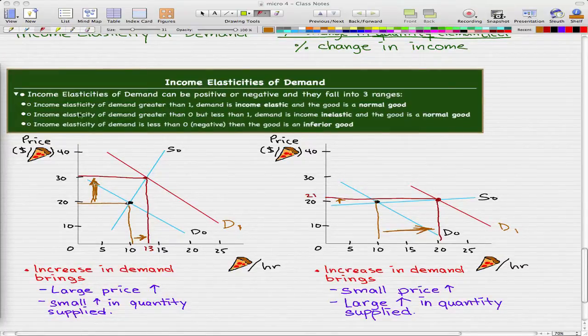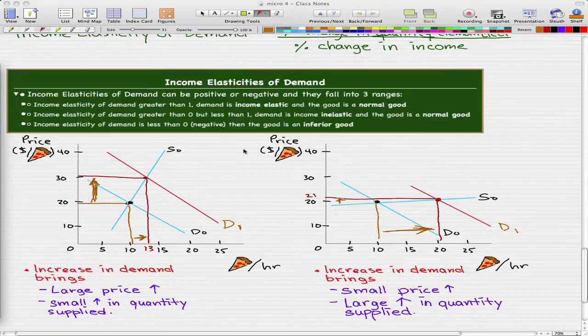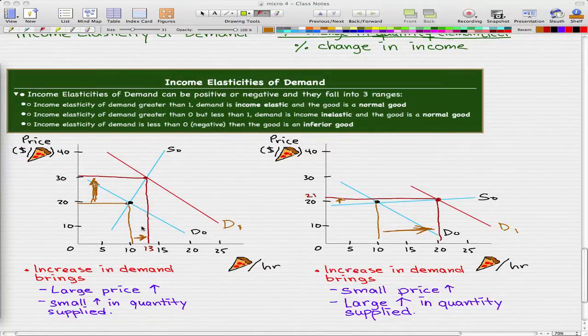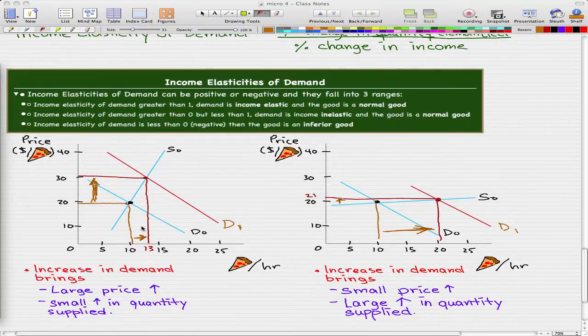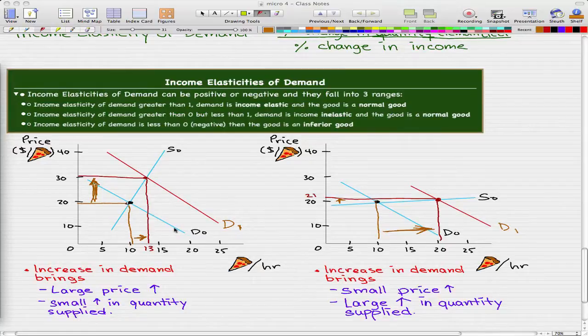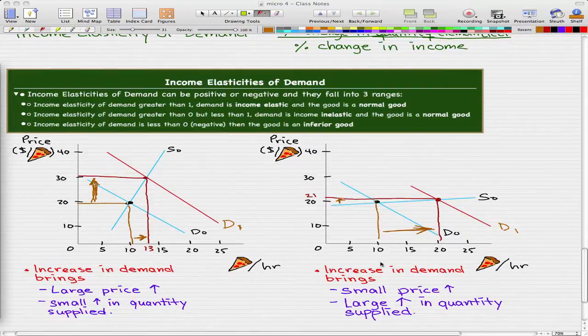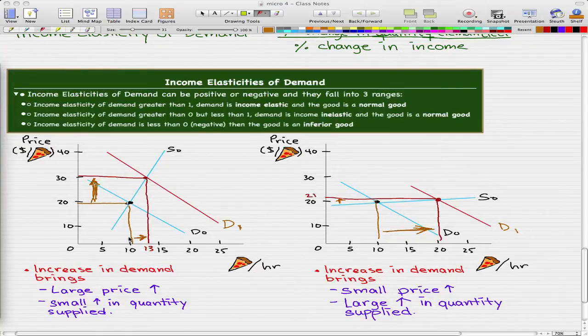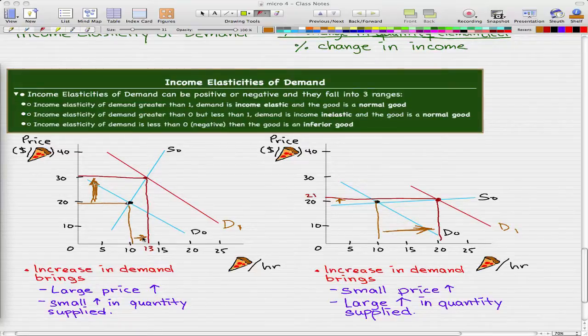Now, this graph fits this second point more than it does the other points, because we can think in this situation, the pizza is an inelastic good. That means that no matter how our income changes, we will still always buy the same amount. And that is why when there's an increase in demand, we still buy the same amount, so the suppliers won't supply us with way more pizzas like they do in the second graph. All they'll do is they'll just increase the price, and there's a small increase in quantity to supply because people will buy the same amount.